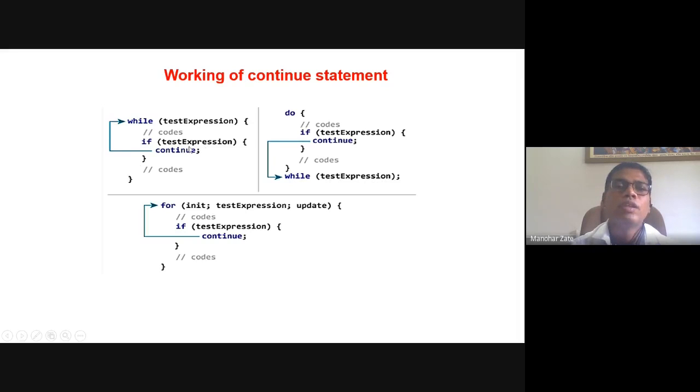In the do while loop it is also the same. In the for loop, this is the location of the continue statement. After the for loop there is the body of the loop, and in this there is an if command for testing the value of continuity.